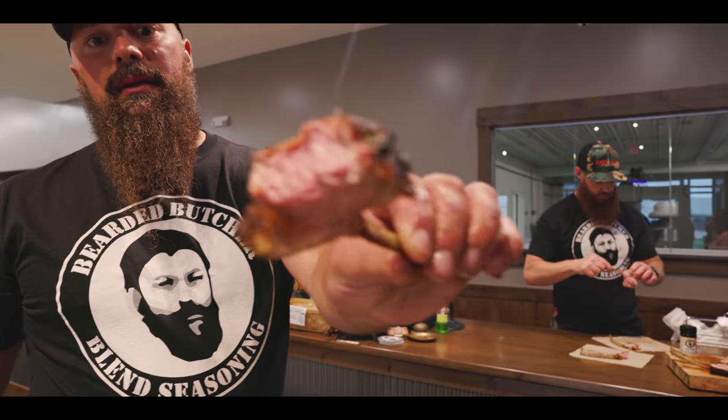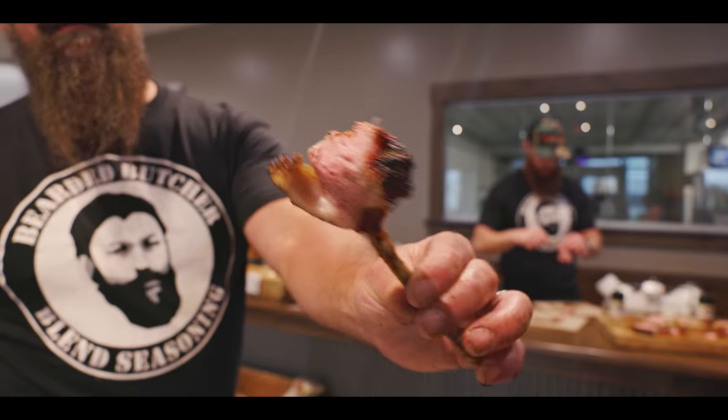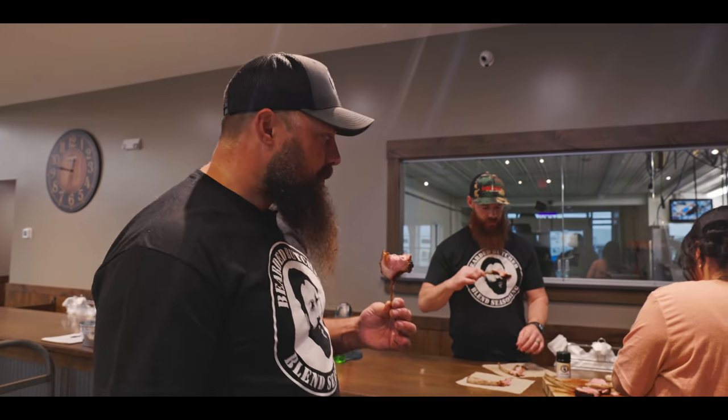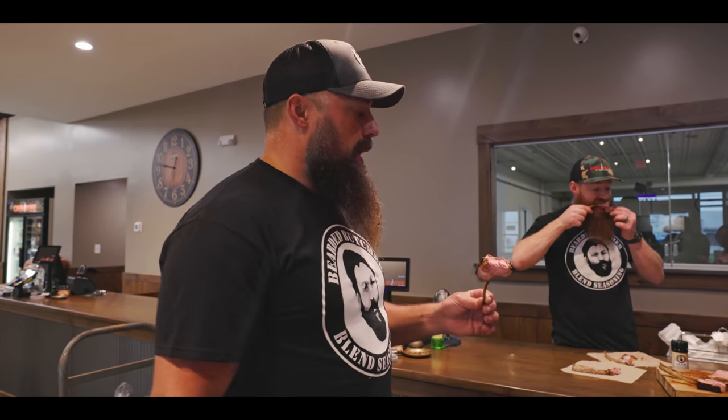I tried really, really hard not to overcook these, and you can see that nice medium rare. 125 is about as high as you want to go on lamb chops. You could even probably go to 120 if you want. And then let them rest. Letting them rest is key. They dropped in temp a little bit, but right now they're the perfect temperature to eat.